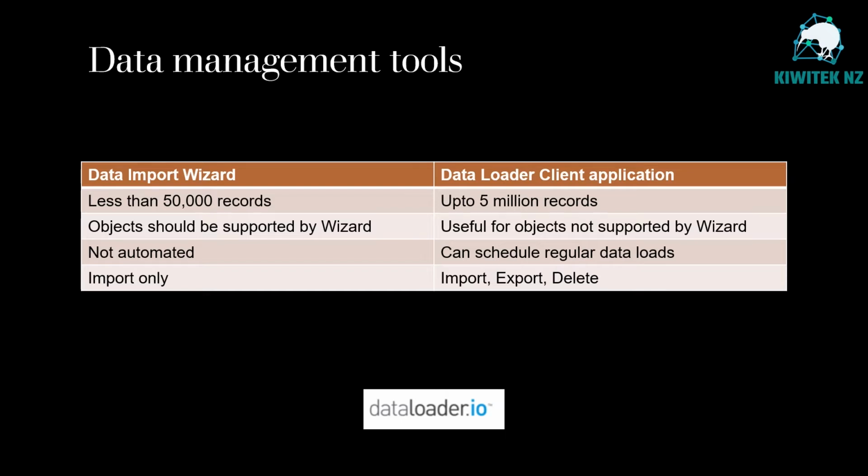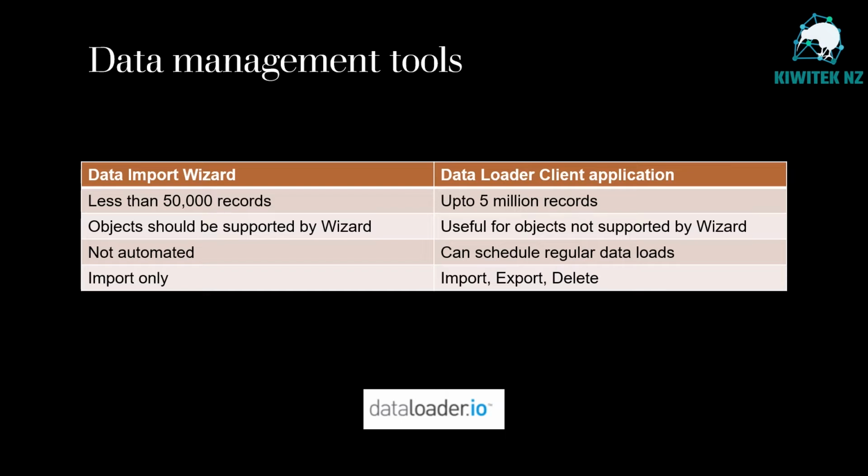Data Import Wizard is not automated and cannot be used for scheduling jobs, whereas in Dataloader, you can actually schedule regular data loads. Data Import Wizard is for import only, as the name implies, it's Data Import Wizard. And with the Dataloader, you can import, export, as well as delete records in Salesforce.